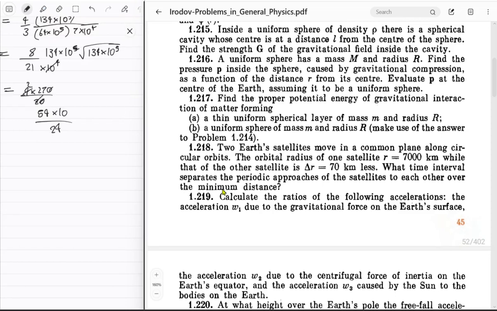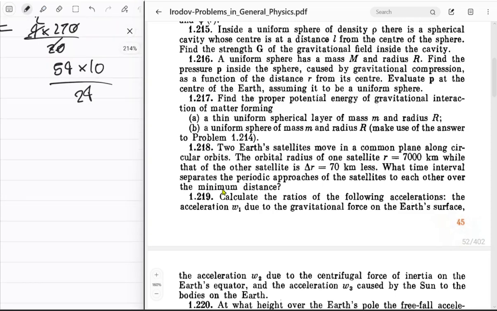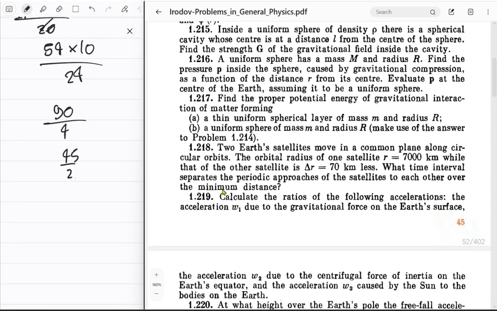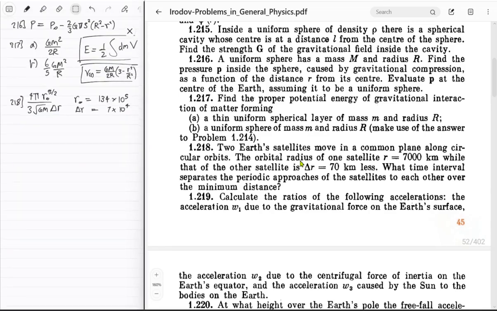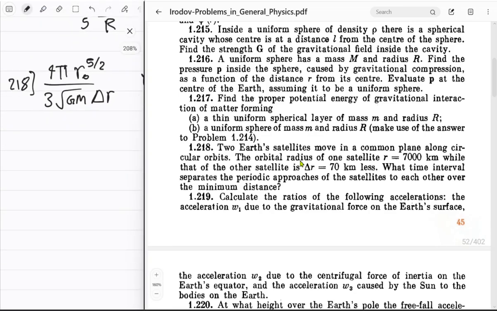Huh. Interesting. So this is 9 times 6 or whatever. So multiple of 6, 90 multiple of 6. 90 upon 4, which is 45.2, which is 2.5. So it's 22.5 days. Remember, this thing is days. It takes around 22 days or 20 days because our approximation is very bad. So around 20 days for it to reach. Oh, okay. This was to be expected because the angular velocities of both of these guys is very close. So yeah, that's our answer, 20 days. So around 20 days. Hopefully this is correct.